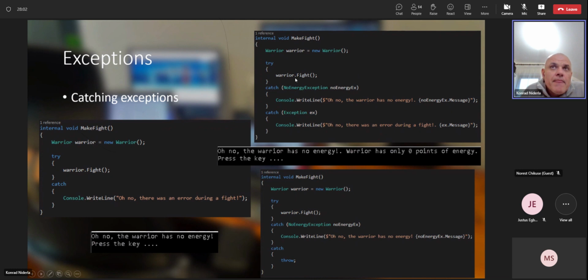The warrior can fight. The fight is written in the try section. And next we have two catch sections. It can be one catch section, two or more, in which in the brackets we can put something like a parameter of a specific type. The type should inherit from Exception, of course.